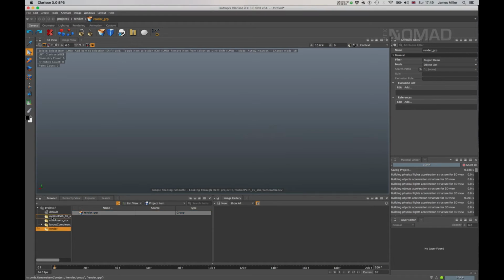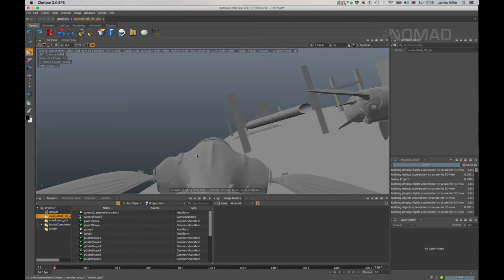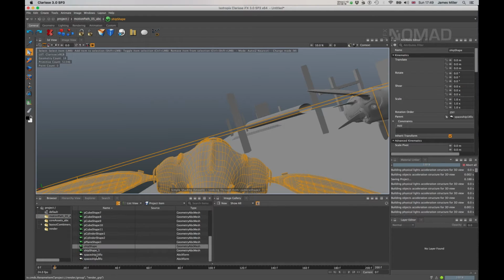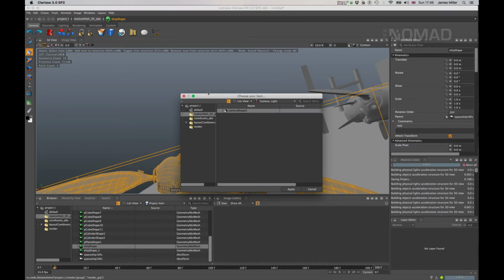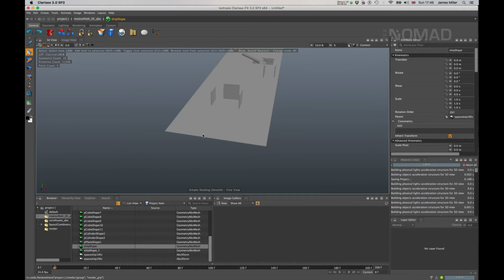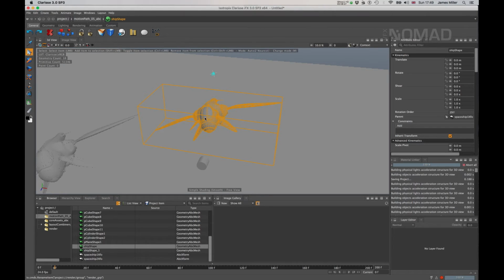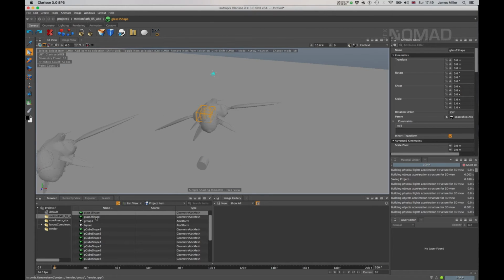First things first, let's go to the motion path. From here, what do we want to look at? What do we want to render? We want to look at these ships, which are conveniently called ship shape. And because I made this earlier, I know that at the front, the glass bit is called glass.